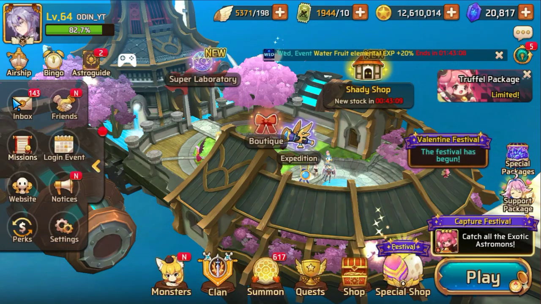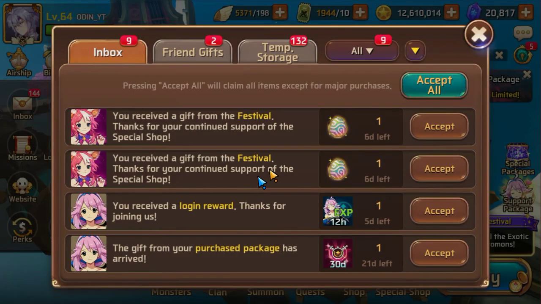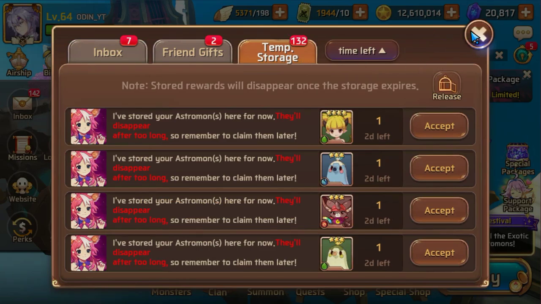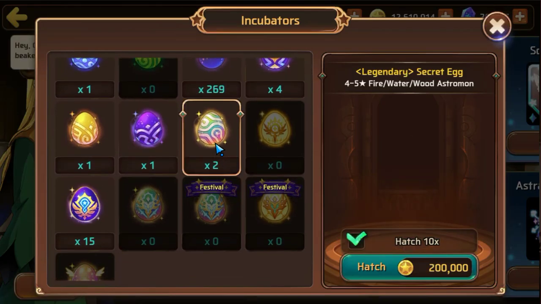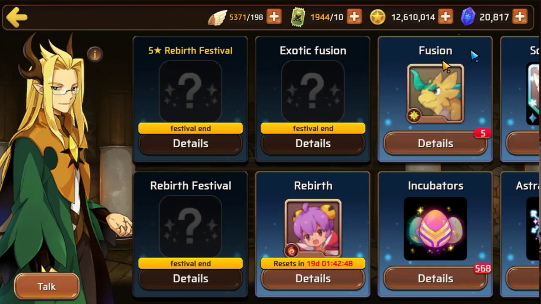And you guys will see that it is not a good idea to enter the Primo Festival, because you will walk away with literally nothing. Zilch, nada, absolutely nada. So don't be like me. Don't waste 9,000 Astro Gems. Save them for the Clan Festival or save them for the Heroes Festival. Oh, of course I don't have enough room.